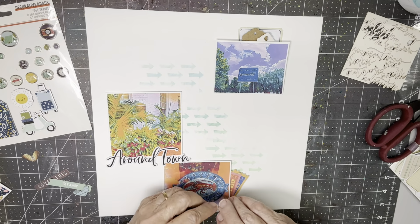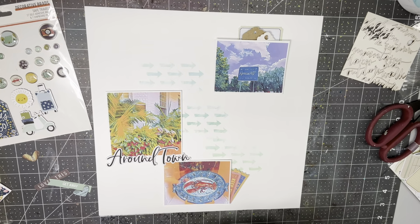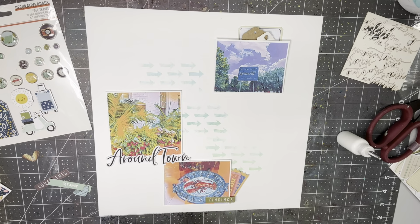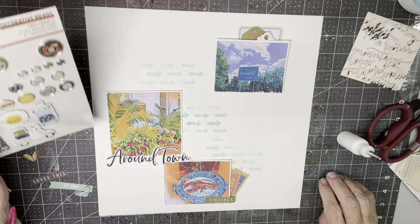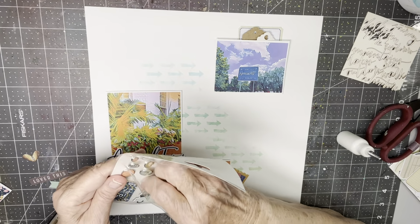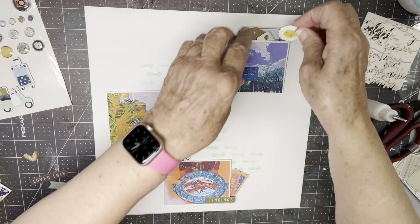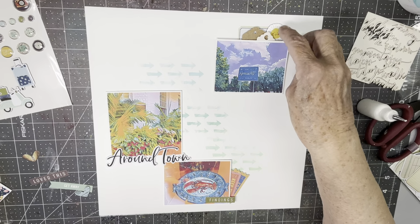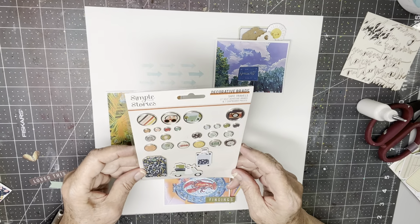So I'm just kind of adding things here. I have this little thing that says findings, and since the art was one of the things we found, I want to do something kind of colorful up here. So this little sunshine, this would have worked for last week's challenge at Mind the Scrap. This little sunshine might kind of sneak in there. That was in the early part of the day, so it might seem appropriate.